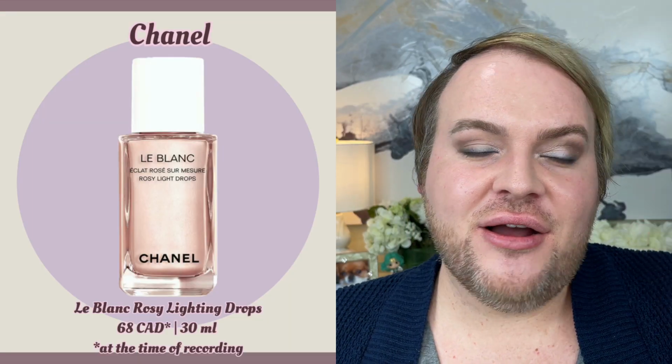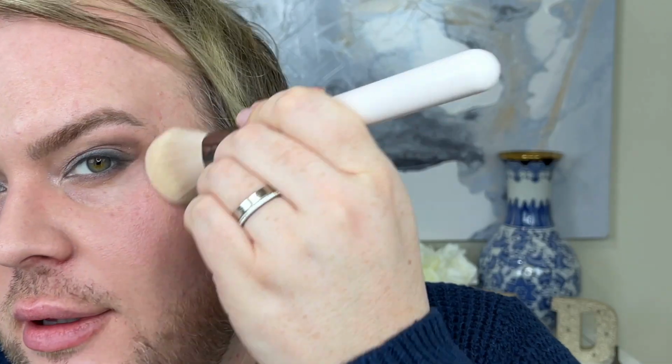I want to tie into that pink sparkle that I have on the eyelids with the Aim High Pressed Pigment. I'm going to use my Chanel Le Blanc Rosy Lighting Drops, using my foundation brush to pick this up, and then I'm just going to stipple over the high points of my cheeks.